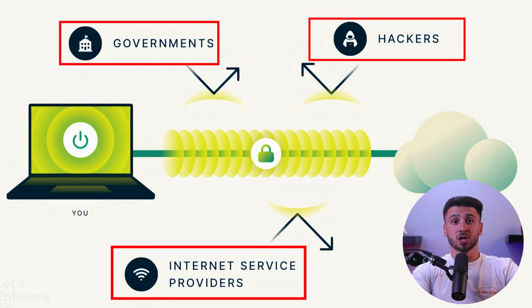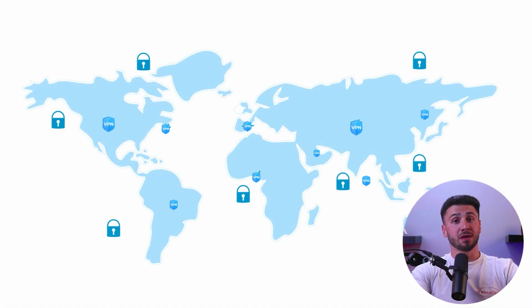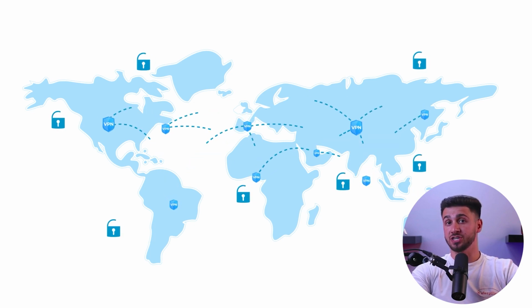Now, VPNs offer a lot of benefits. For example, they provide privacy and security by encrypting your online traffic, which means that your internet service provider, government agencies, and hackers won't be able to see what you're doing online. This is particularly important when you're using public Wi-Fi networks, which are often insecure and can leave you vulnerable to cyber attacks. Also, VPNs allow you to bypass geo restrictions and censorship, which means that you can access content that may be blocked or censored in your own country or region. For example, if you're traveling abroad and want to watch your favorite TV show or access your online banking account, a VPN can help you do exactly that.